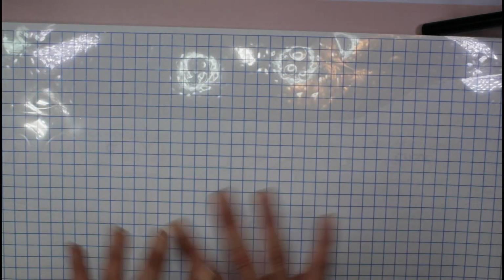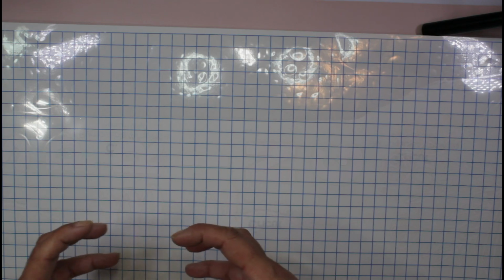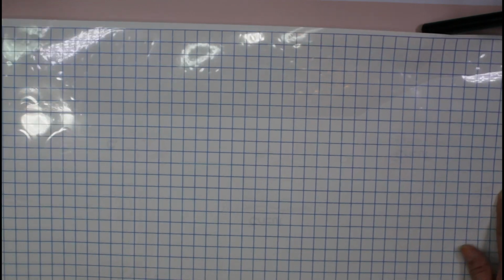Okay, so here is that. Now, I have this SVG that's quite large, so I'm going to have to do this in sections. And what I did was I combined two different SVGs. I do that a lot. I'm going to go ahead and remove the paper backing, and then we'll go ahead and get this placed down.